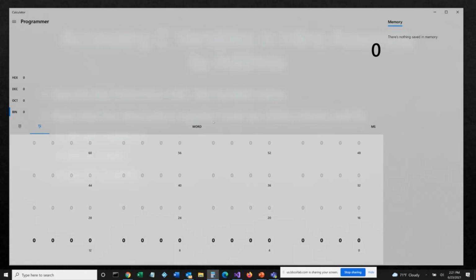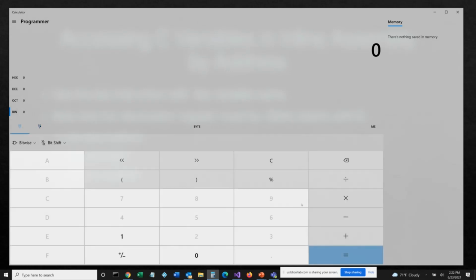Now, what's interesting is let's go back to working with a byte. What if I switch this back over here? If I have 0, I can add 1 to it, and I can keep going. You can see what happens when we just keep incrementing. We go from 0 to 1 to 1 0 1 1, and so on. We just keep going up, and you see that consistent pattern that's happening.